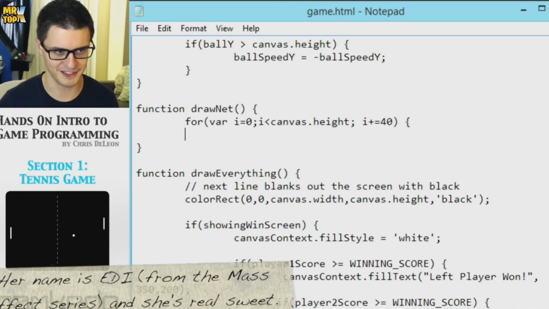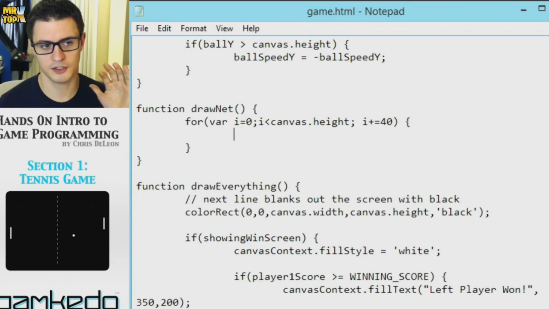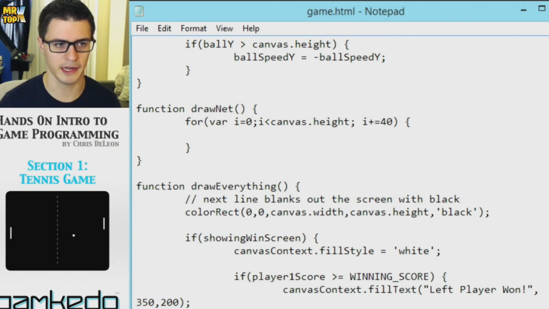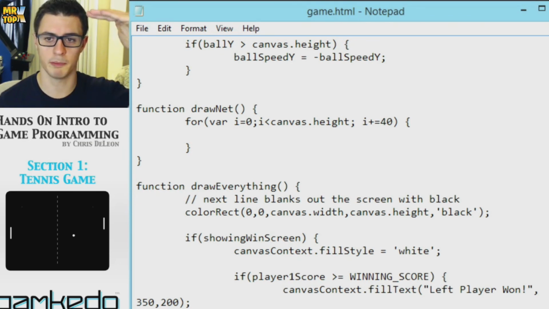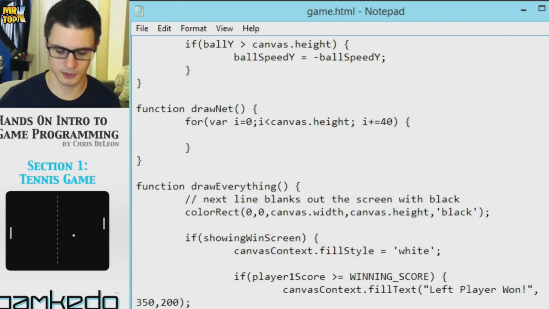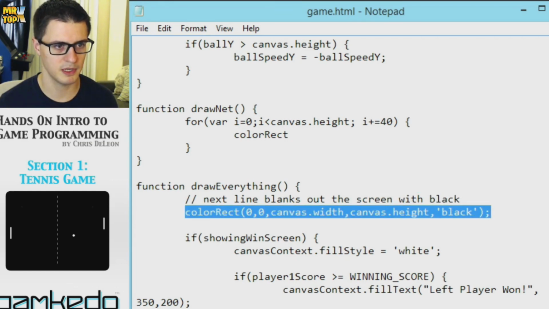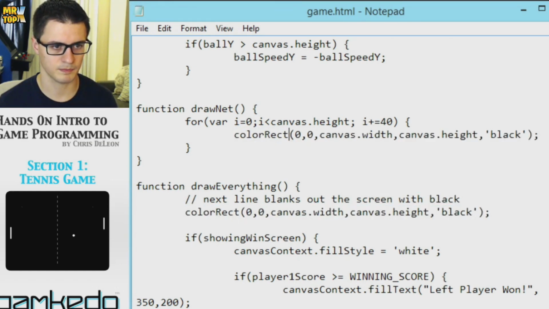Hope no one minds. And in here, all this is saying is start a variable at 0. The variable here is I. Count up to less than 600 in intervals of 40. So jumping 40 pixels at a time. It doesn't actually mean pixels here, just numbers. We're going to use it as pixels. And at each location, we're going to draw a color rect. Remember, we made this function to be able to draw a shape in a position.